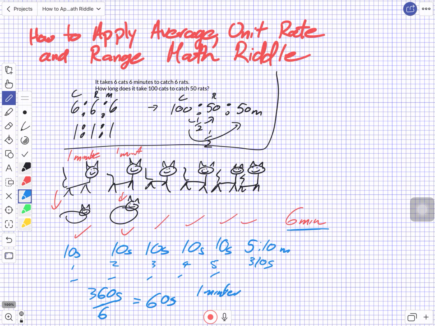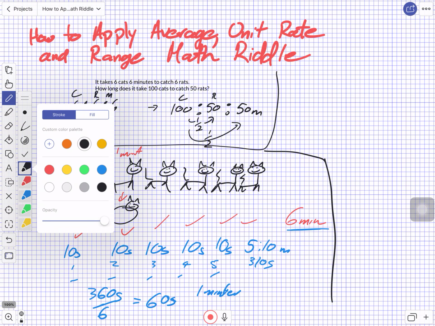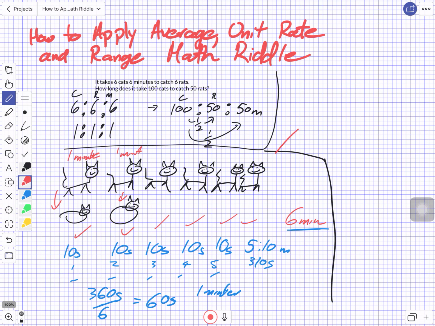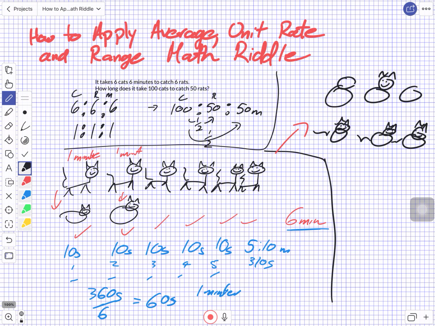Except that, isn't that a really weird way to release cats to catch something? Doesn't it make much more sense to say we release all these cats right away and they chase down the 6 mice? Rats, I should say. My drawings are just getting worse and worse here, but that's okay. The idea is to get the concept. There's 2, 3, 4, 5, 6. Some are far bigger than others, and apparently they have no tails and feet, but that's okay. Here we go.